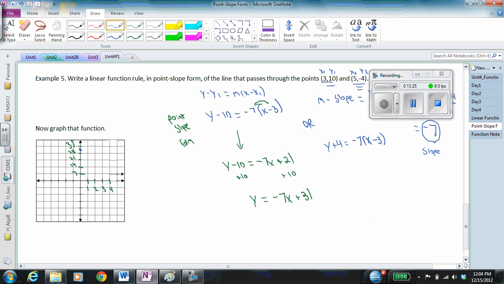And remember, each box represents 7 in vertical change because of the scale that we chose. So my slope is -7, which means -7 over 1. So my rise is 7, run is 1. So I'm just going to go down 1 entire box length and over 1, because each box length represents 7. And I'll repeat that process. Ready to graph my line?